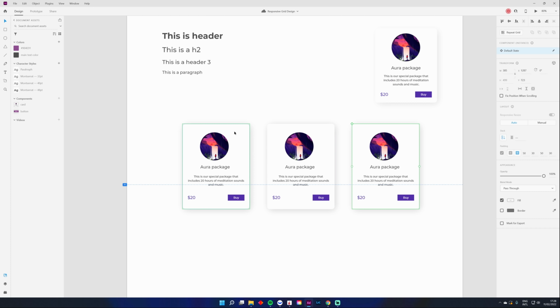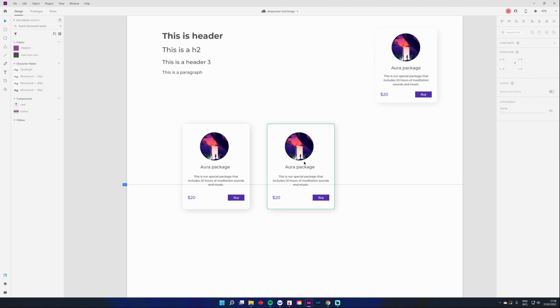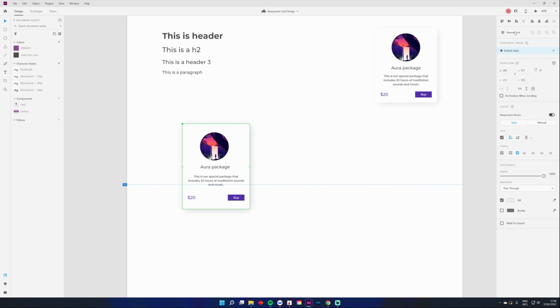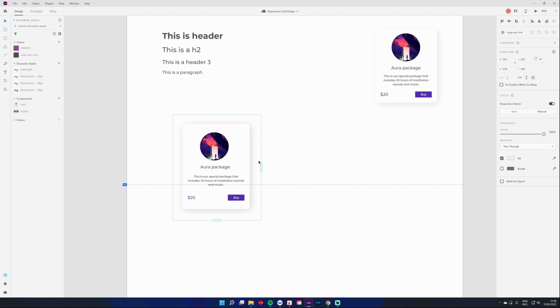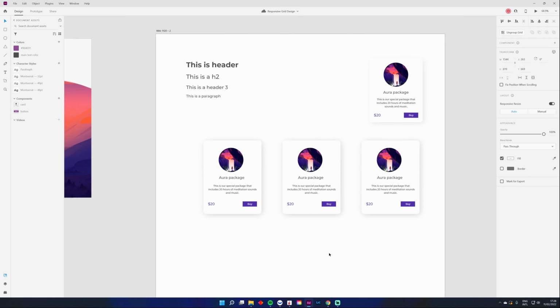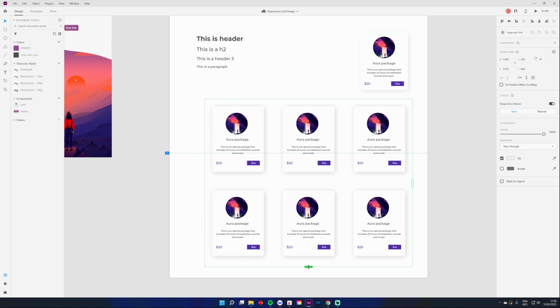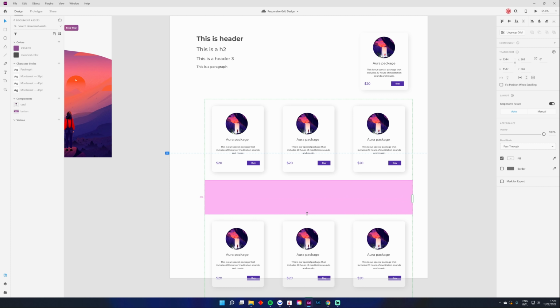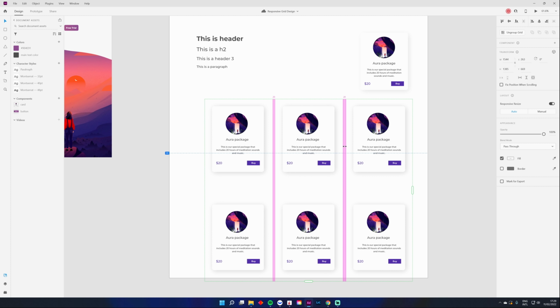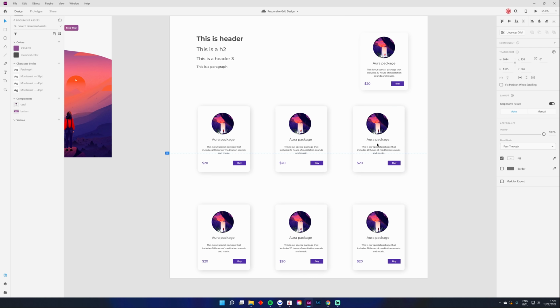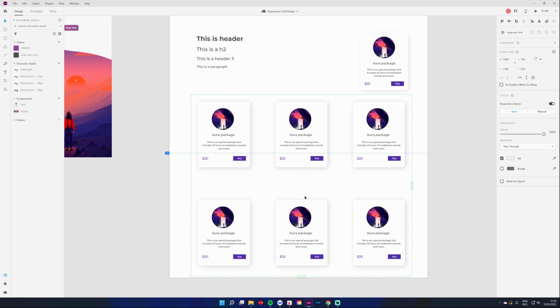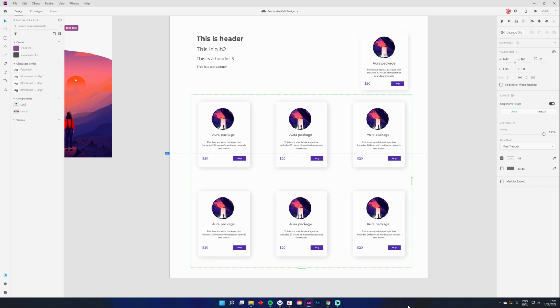Or maybe I want to make a bunch of them at the same time. So what you can do is actually enable this repeat grid up here and then just drag it out like that. And then you can do the same thing vertically. And kind of like with the stack, you can add the spacing as well here. So if I want more space like that, or between the columns, I can just increase that and position it up like that. So it just makes it super quick to design websites. Okay, so that's kind of it.